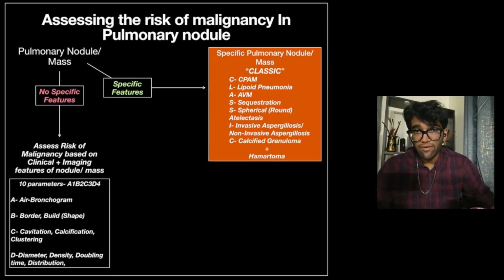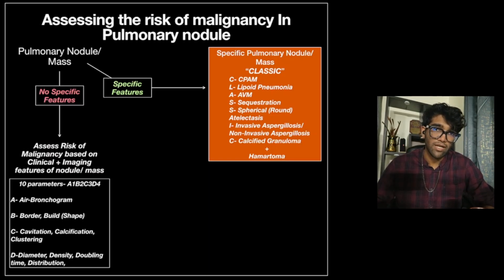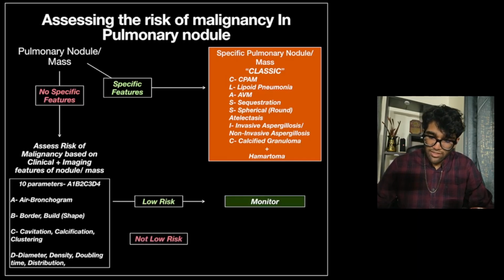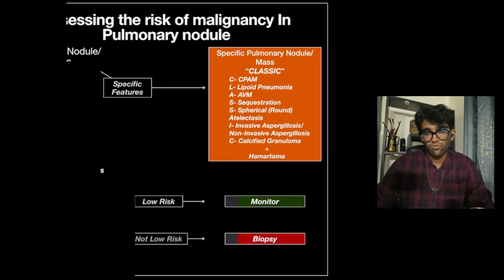Malignancies have very specific distribution within the lung, and doubling time is the amount of time it takes for the nodule to become double its original size. So only a malignancy would have a short doubling time. If you have none of these features, we call it low risk, and in that situation we can just wait and watch. If you have any of these features, it is usually prudent clinically to take a biopsy, a histopathology, and look for a malignancy.